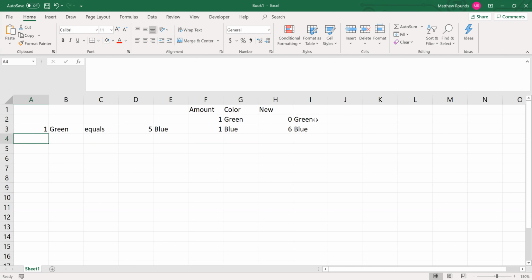So now one blue equals some number of yellow. So I'm going to make a number. I'm just going to choose 6 because I don't know any better. How many yellows did you have to start with? 0 yellow.